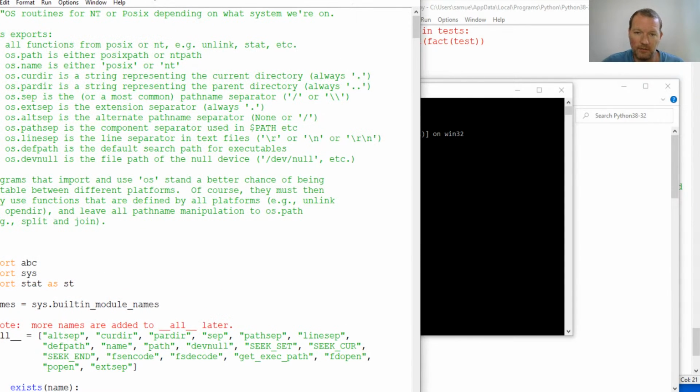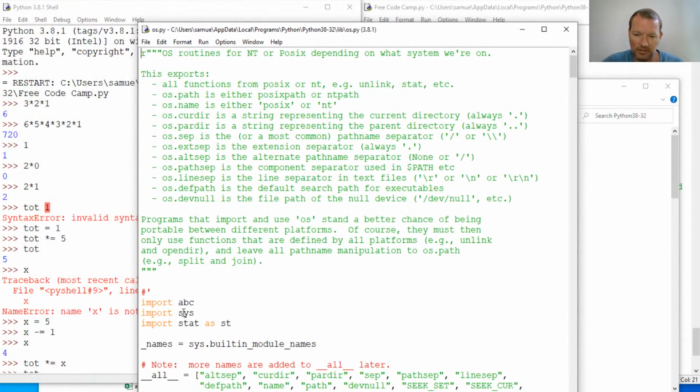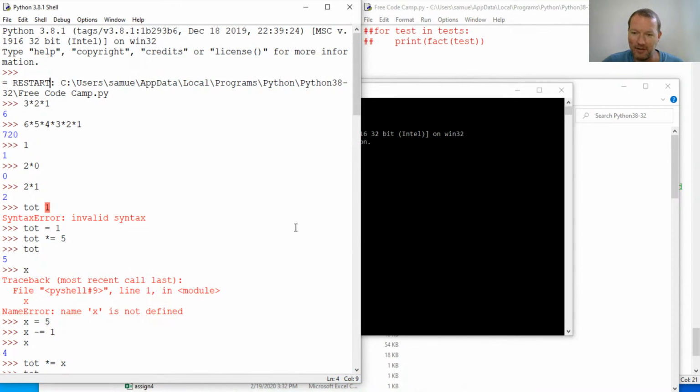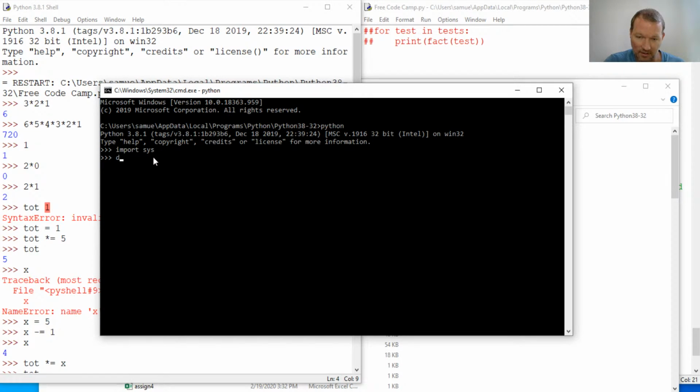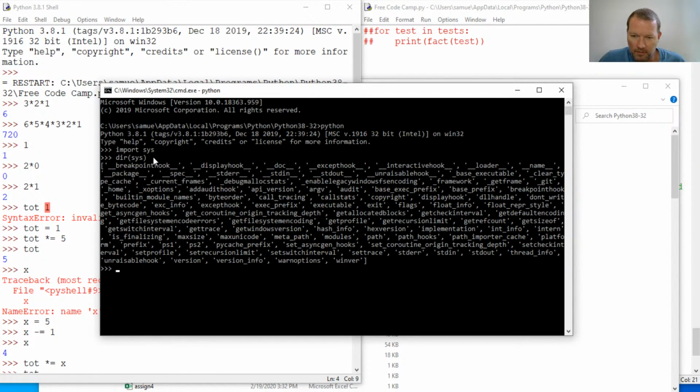But the os brings in sys, and this is as close as you can get. But you can also bring in sys.